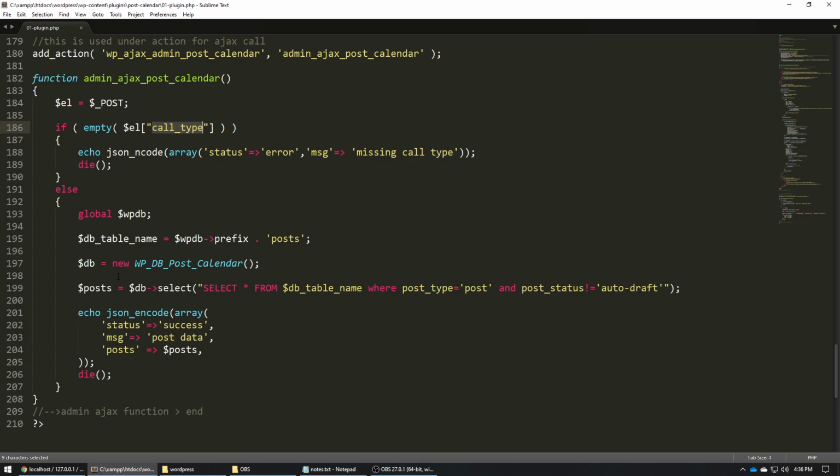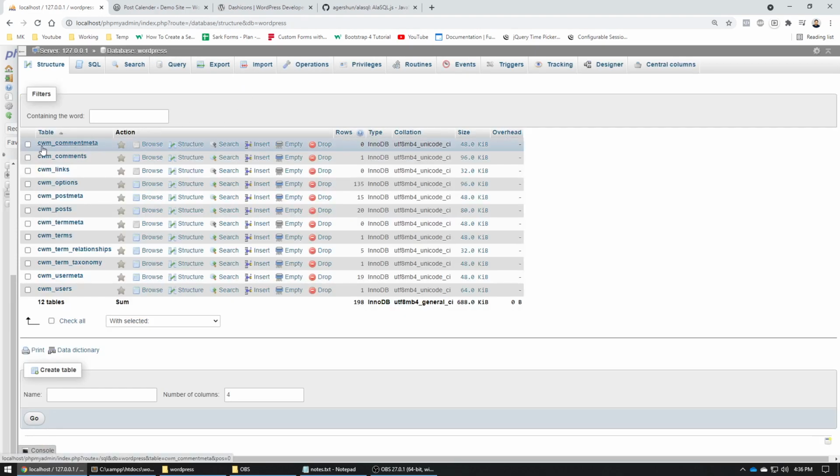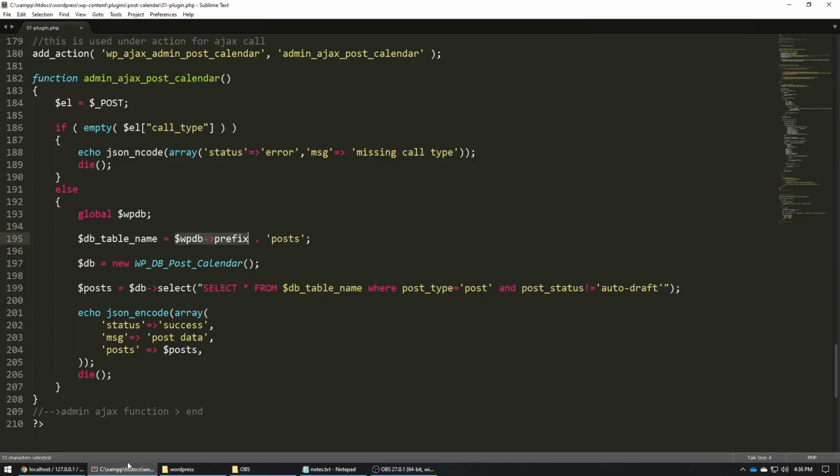And this is where you're going to be like, holy cow, this is so easy. There is a global variable called WPDB, and you can use this particular line to get the prefix of the table. Remember when I said I just called it Code with Mark, which is CWM underscore? But it could be like WP something, blah, blah, blah. You don't have access to all the tables. So putting this in here is just going to put the prefix, and then we can hit that post table. And then this is going to be the table name.